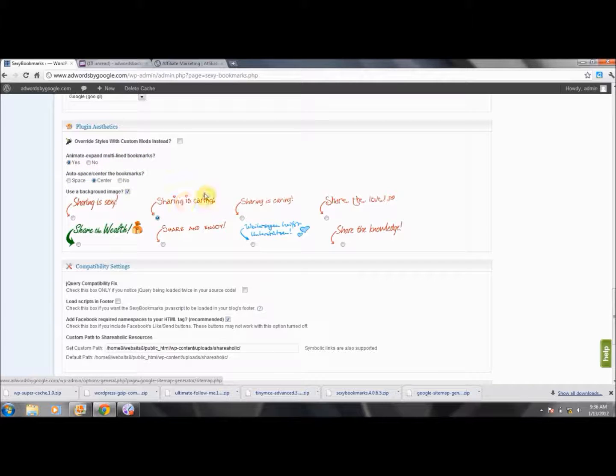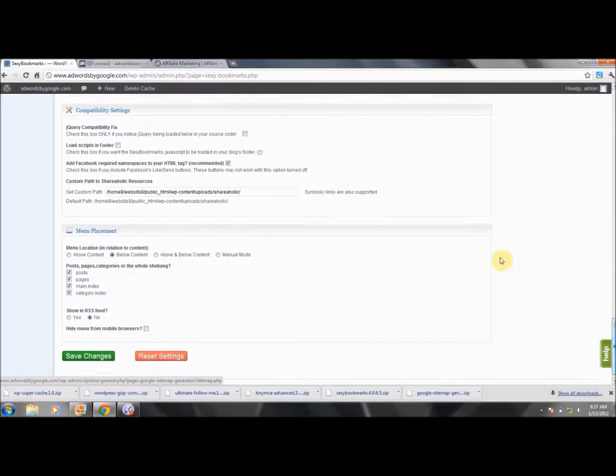So the next decision you have to make on this particular plugin is which one of these you want to select. Now, for us, it's knowledge. For other people, it might be wealth. But for our thing, we're going to say share the knowledge, because that's what Web 2.0 and certainly Web 3.0, Google's business model is built on sharing knowledge. So don't worry about this. This is advanced. We go over this in our WordPress SEO series.